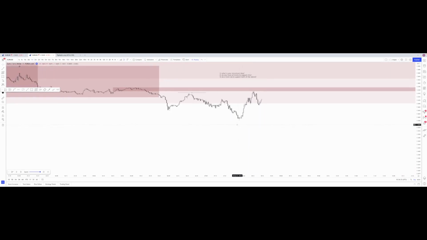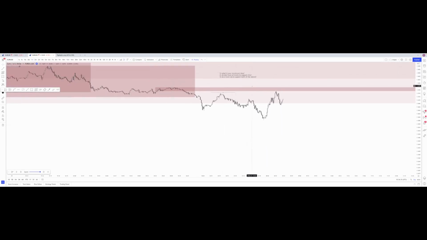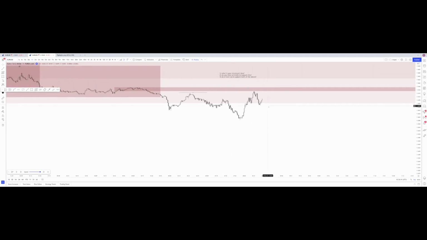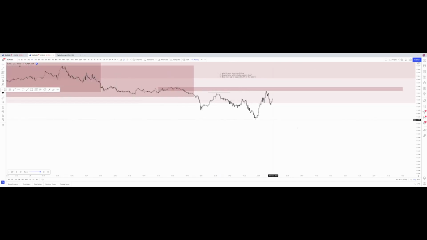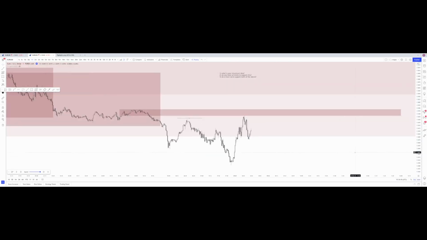So now we want to go down to 1M and just say, okay, cool. So structural idea. At the moment, we're expecting a lower high on 15M, right? SD levels to support, very much so. Liquidity to support. We don't have a bunch of sell side liquidity available at the moment, so ideally we want to wait for a bit of a generation of liquidity.